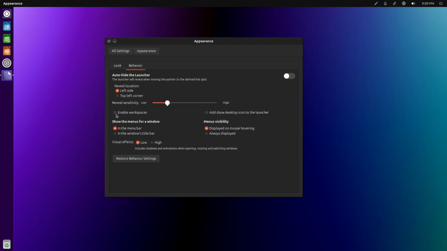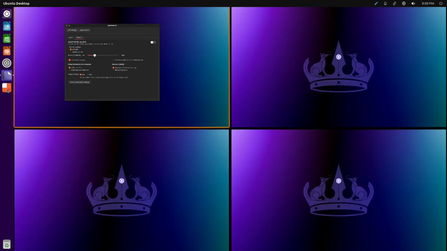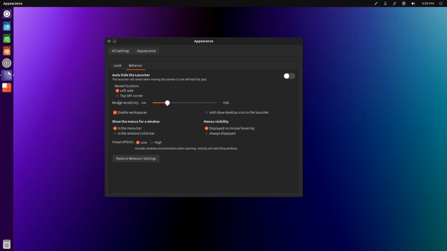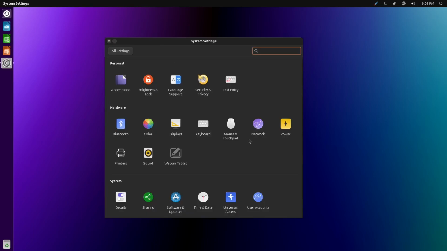Even the number of your workspaces. If you want to have a lot of workspaces like that one, you have your workspace 1, 2, 3, and 4. Of course, let's just disable that one. I don't want to get you confused yet. It's just like in Windows. You could also use workspaces in Windows actually.